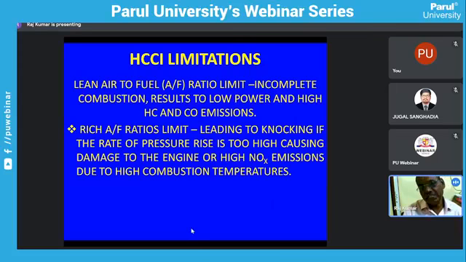If the mixture is rich, then knocking will occur, and that knocking will cause damage. Knocking is nothing but sudden ignition of our combustible mixture, which generates a high pressure, a sudden explosion on the head of the piston. So it can damage the cylinder valves as well as the piston heads. At the same time, it will give more nitrous oxide emissions.